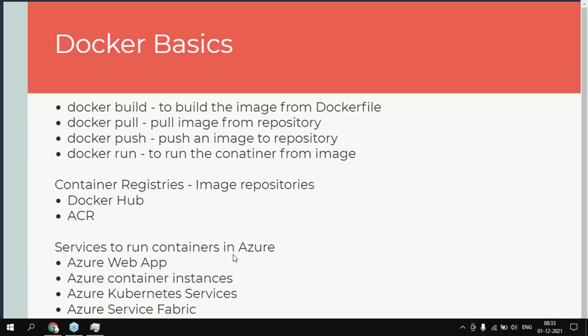For all the build, it will be running in the Linux agent, so you need to know the Linux environment, the basic commands. After that, you want to push it to the image repository, so you need to know ACR or Docker Hub. If it is something other than that, like Nexus or JFrog image repository, then you need to work with some other tool also.